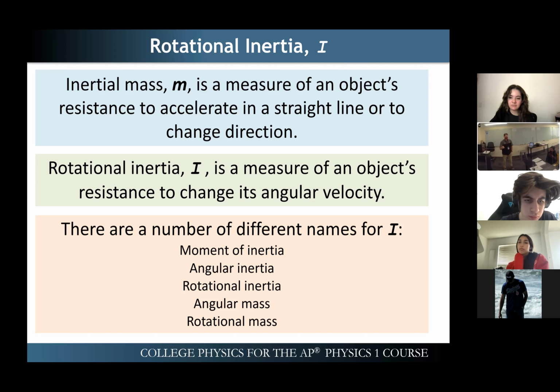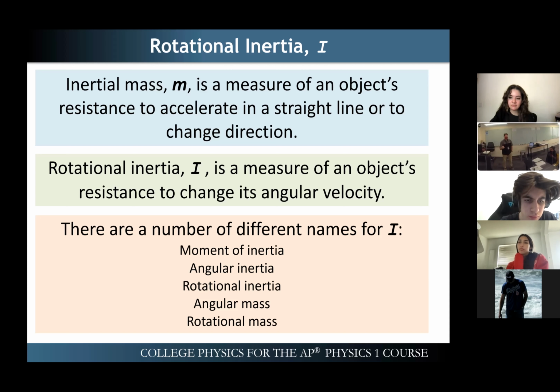the key is, though, just like you said, if the mass is located in one location, it's hard to accelerate it in that circular motion. If the mass is located in another area, it's easy to rotate it in a circular motion. And so it's not just the mass that matters, it's also where the mass is located. It's how that mass is distributed, right? And that's the idea behind rotational inertia.